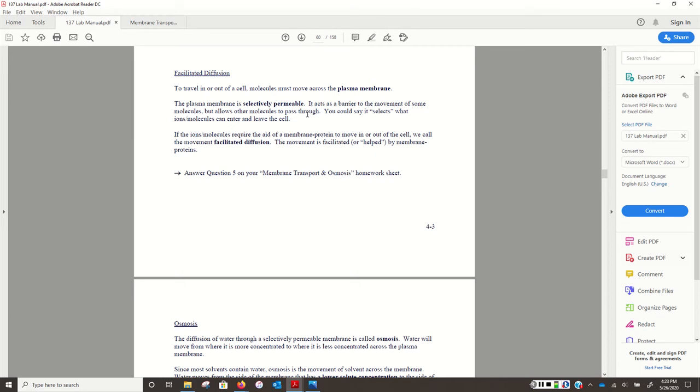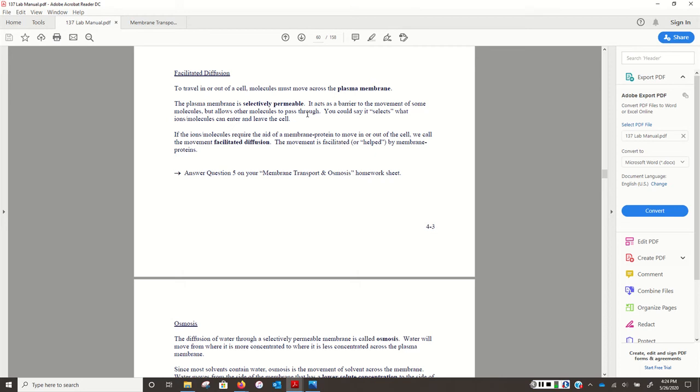Now we also have potassium, but potassium is constantly coming out of every cell in our body. And it does that through a potassium channel. And potassium channels are shaped so that potassium and nothing else can get through. Potassium won't fit through a sodium channel, and sodium won't fit through a potassium channel. Anytime something needs in or out of our cells, chances are there's going to be a protein shaped to let that substance in or out.